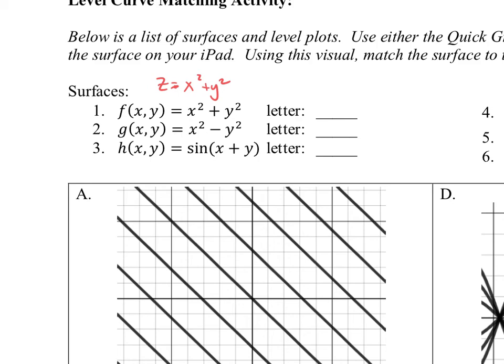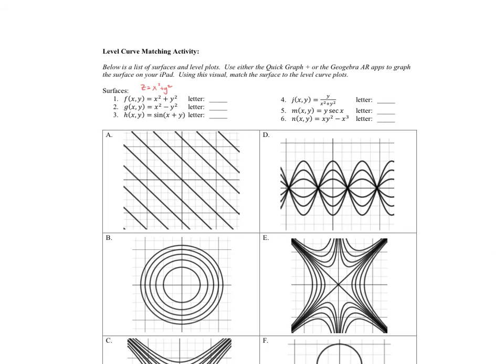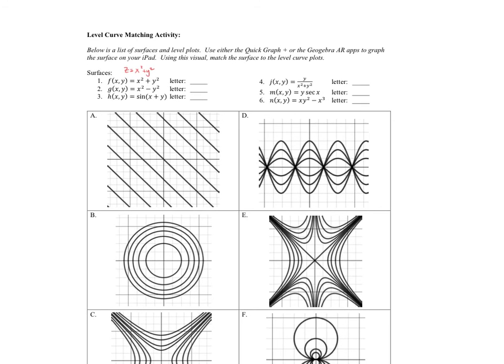So you can use that a little bit as well, but what you're trying to do is map the level curves to the surfaces. Again, you can use Desmos for the level curves, that's totally fine. You can then use Google to try to figure out what that three-dimensional object will look like. Keep in mind that on the next page, I have the answers for you, and so you can check your work from there, but just try some of that on your own. All right, on to the next page.